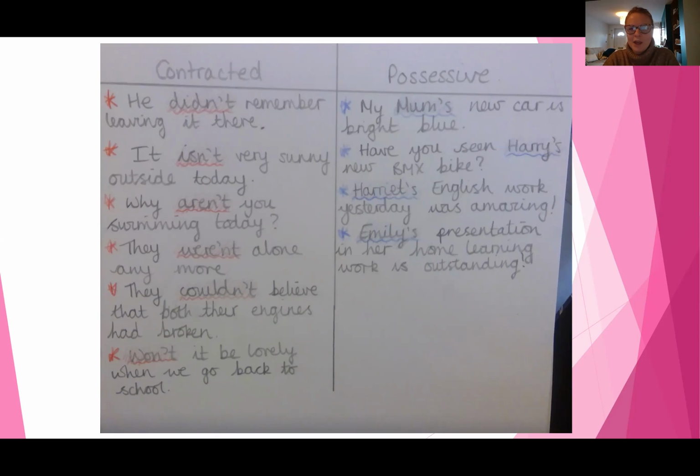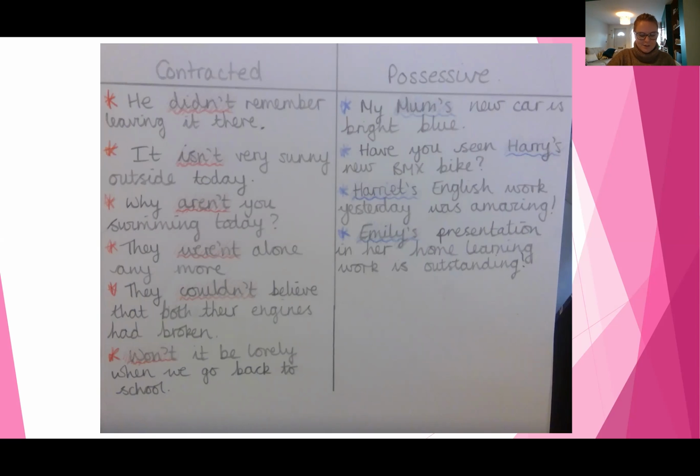Right, last thing we're going to do today, we're going to play a little game. So in front of you, you just need some scrap paper, and I would like you to split your scrap paper in half, and you can draw on one piece of scrap paper a smiley face, and on one piece of scrap paper an upside down smiley face, otherwise known as a sad face. So can you do that on 2 pieces of scrap paper?